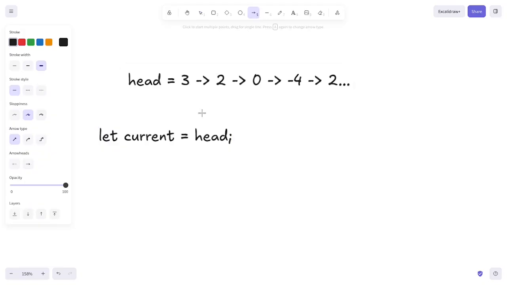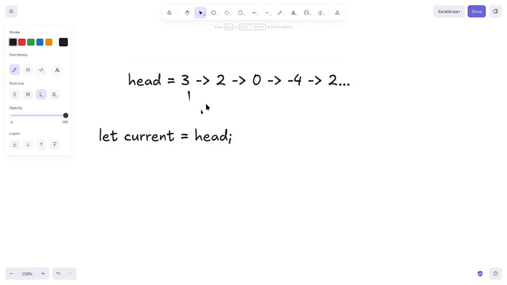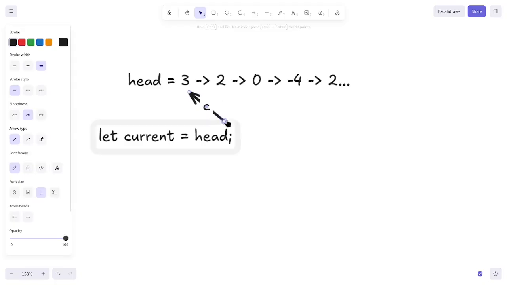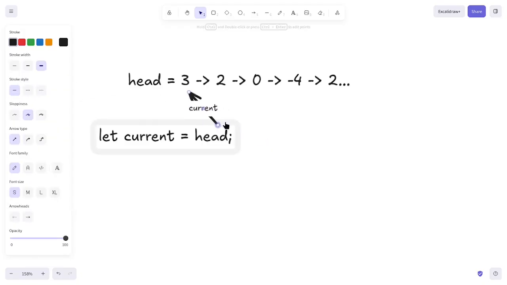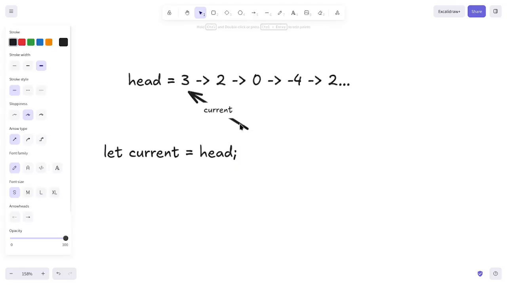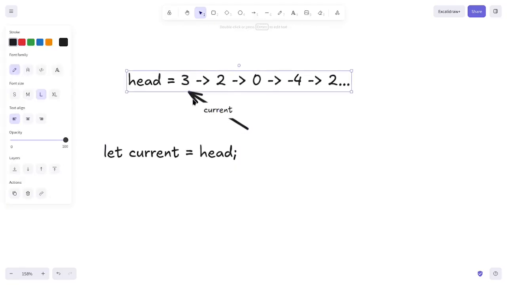So if we draw an arrow sign which has the name of current, or just the C, let me make this larger, and we have the current node, with a smaller font, which points to the current head of the node, since the head is 3 right here.